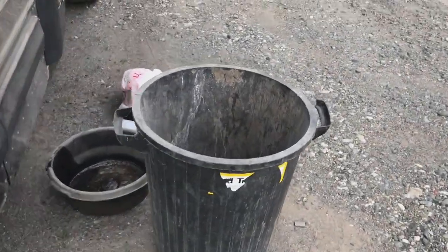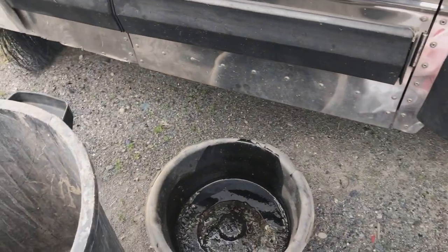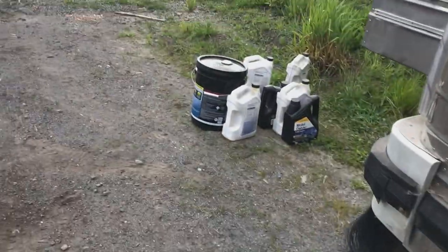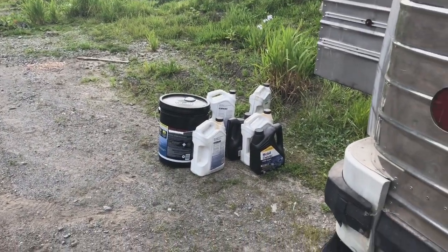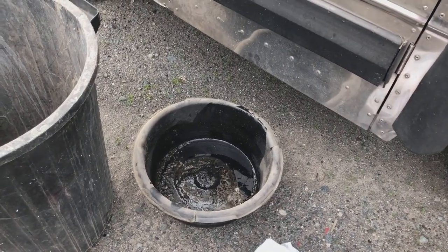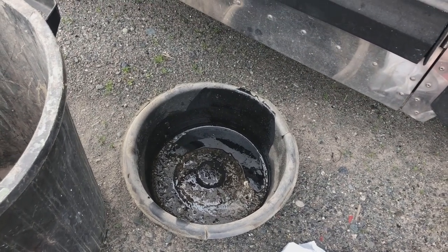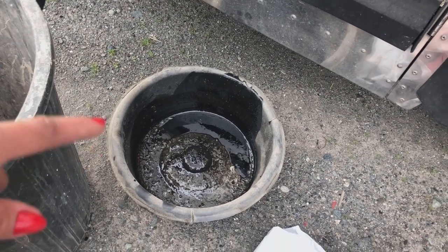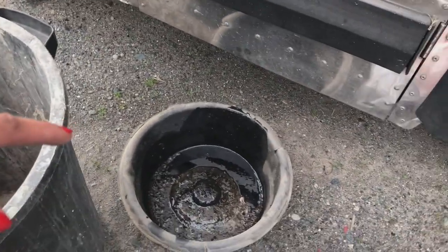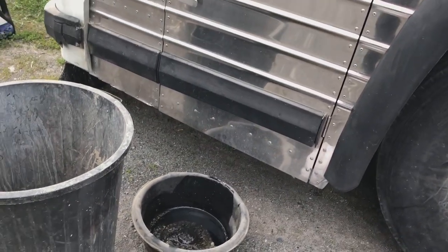We've got the bucket, and we have a broken pan that does not look right. There's like 10 gallons and this small bucket. Oh, I think what's going to happen is, no, that doesn't make sense. Is the oil from that bucket going to be going in this bucket, and then he'll close off the cap and then put this one back underneath? Well, we have to wait and see. I'm just as curious as you guys are.